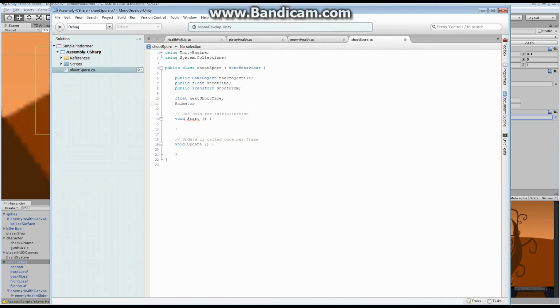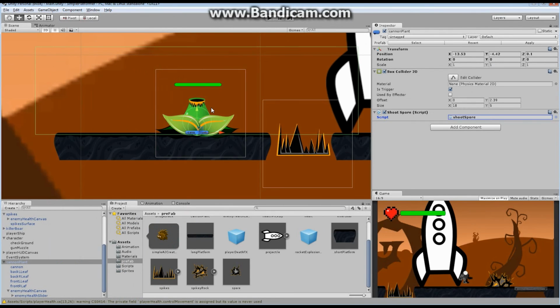And this is going to give us a reference to our animator, so we can actually, let's call it cannon anim. It doesn't really matter what we call it. Cannon anim. This reference to our animator is going to allow us to make animation occur on this thing here. Now, let's go back right now. We're going to add a few things. File, save. Let's go back here into our actual thing and add a few things.